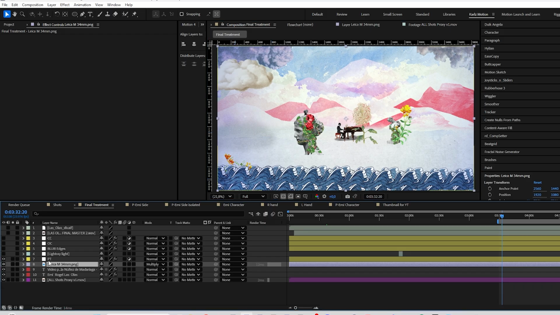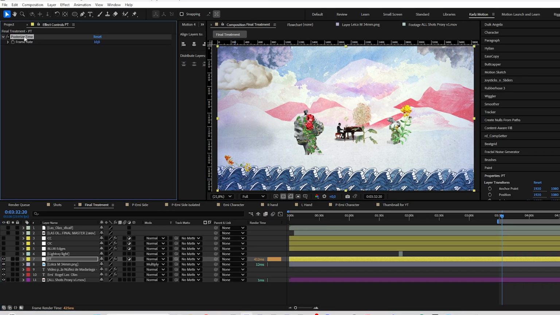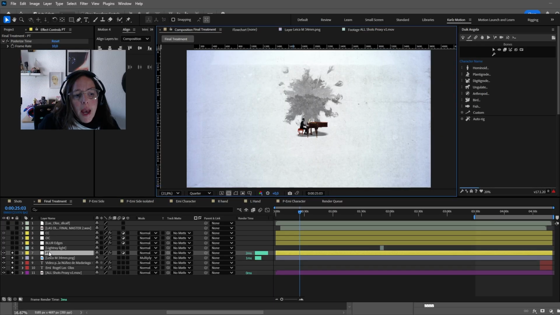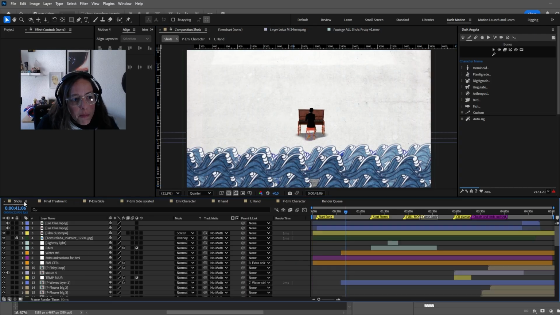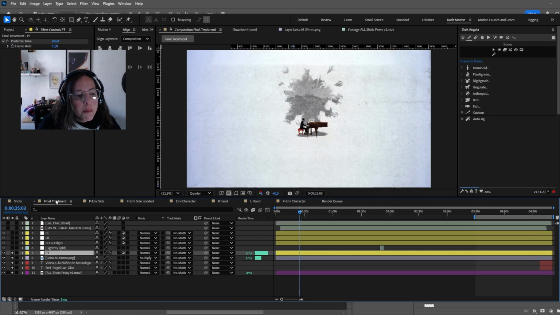And then I have a posterized time layer, and I posterize the time to 10 frames. This is one of the heaviest effects that you can do. If you put posterized time inside of your shots, unless it's super necessary and you needed to have it here before the first render, it's gonna take such a long time.